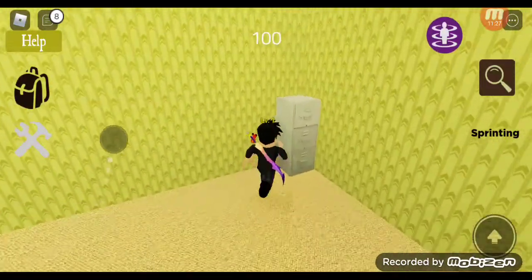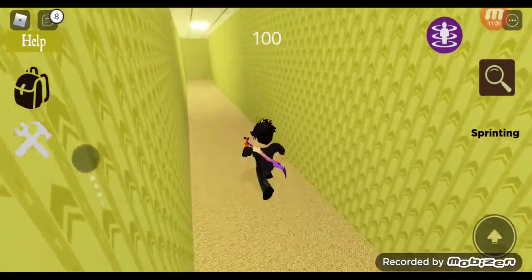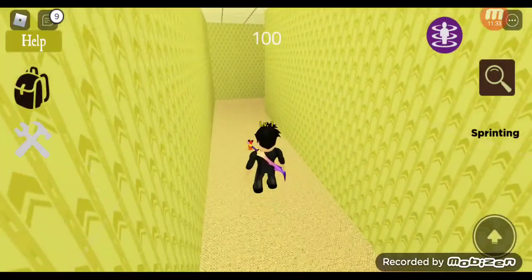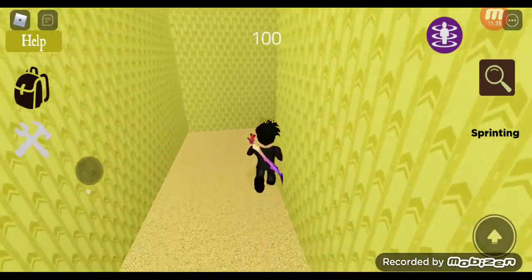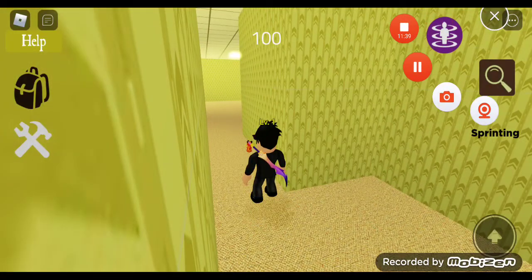Okay. First, let me check this locker. Wait, did somebody check in it? All right, okay. I'm going the same direction. I'm going in circles. Okay. All right. Okay. Huh? Oh, my God.